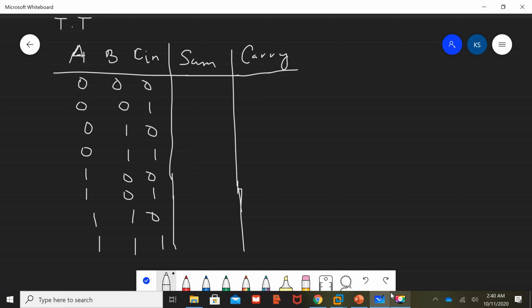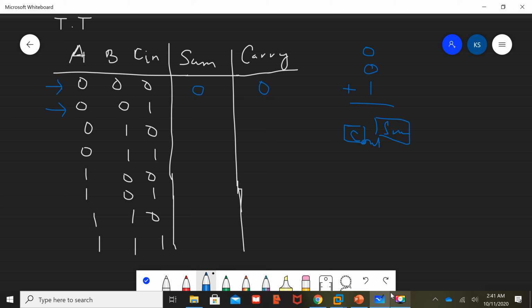So what should be the output? In the first case we have 0 plus 0 plus 0. In this case obviously sum will be 0 and carry will be 0. In the second case we have 0 plus 0 plus 1. Here this bit is the carry out, and this bit is the sum.